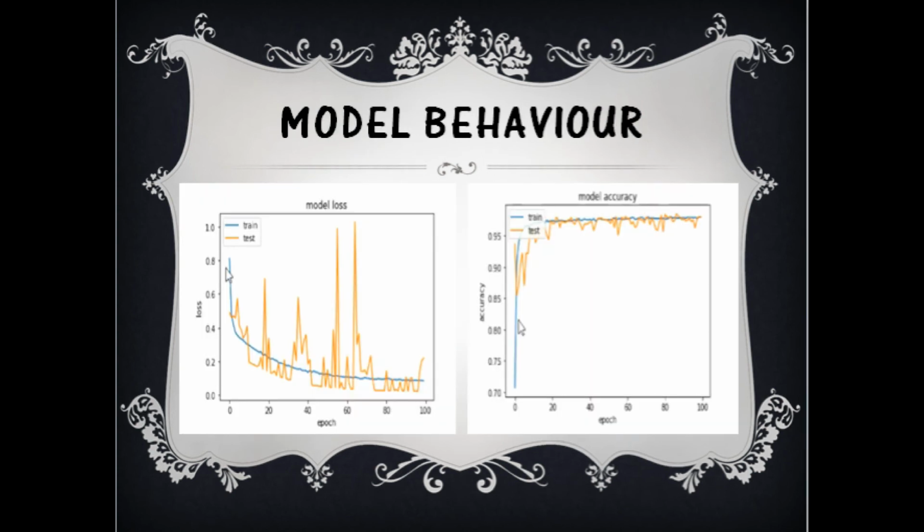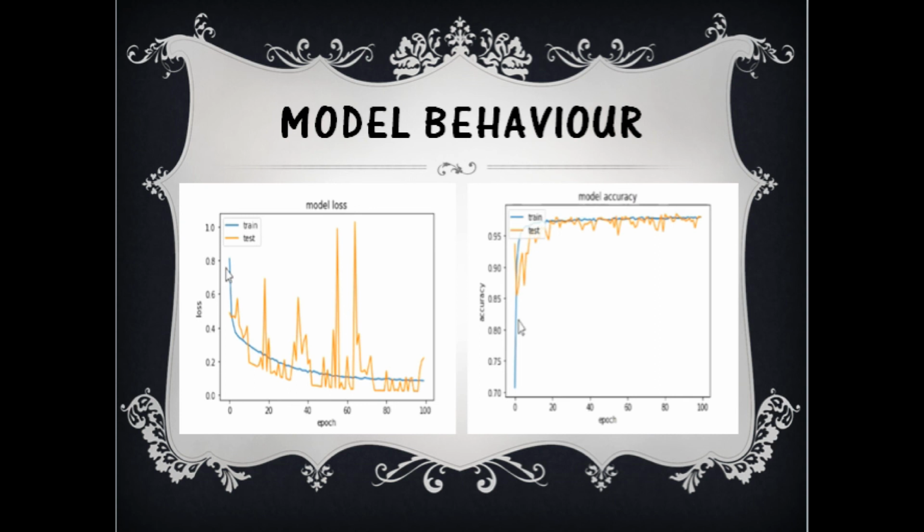So in a machine learning project, observing how the model is behaving with time is a must. For this we kept on observing two graphs. The first one is the model loss graph and the second one is the model accuracy graph. In the case of the accuracy graph, the ideal curve should be the same as that of the blue curve, and the practical curve that was generated was almost overlapping it.